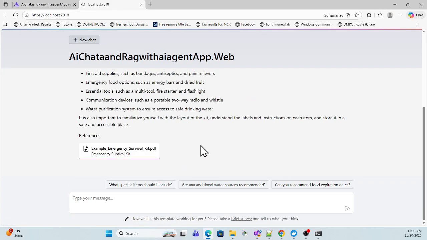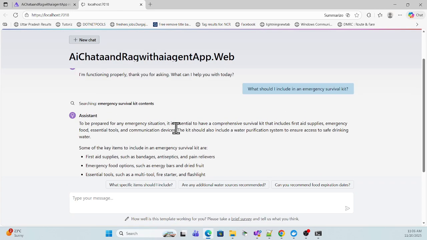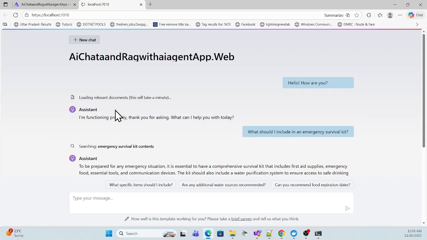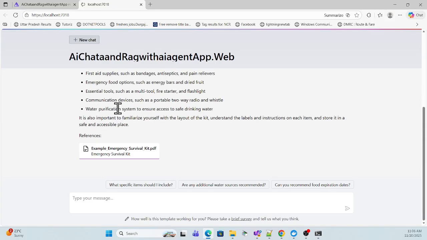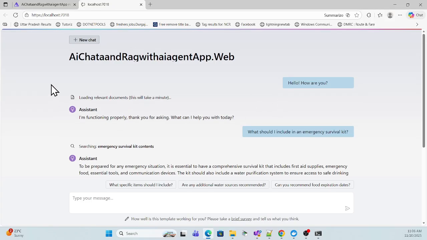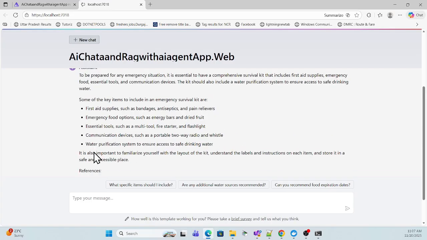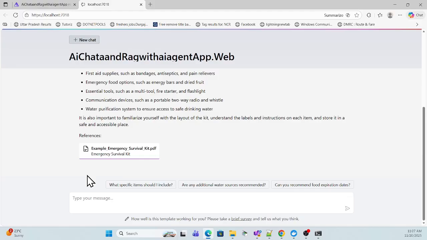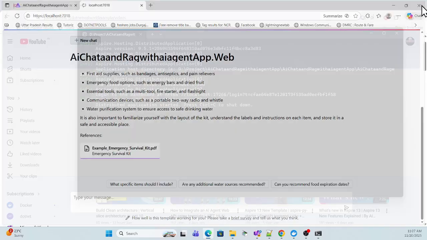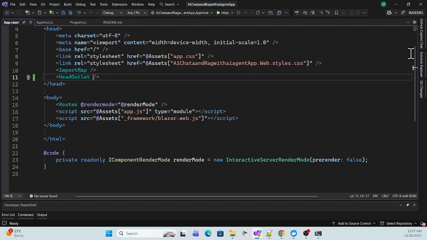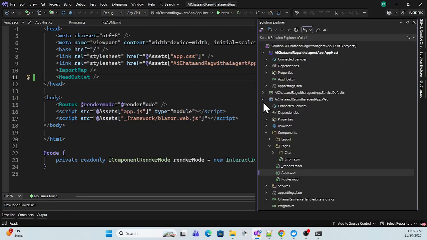Okay, so yeah, that is all this existing application, but we will implement that AI agent also. That's why it works for both normal conversation and RAG search, and also if we implement any agent, then that agent can be called if required and get the response based on that agent's responsibility. Okay, so for that, what I'll do is simply close that application, everything, and go back to your application over here.